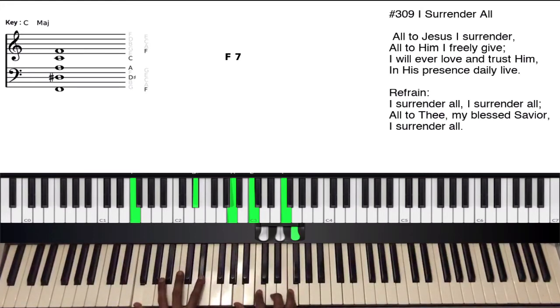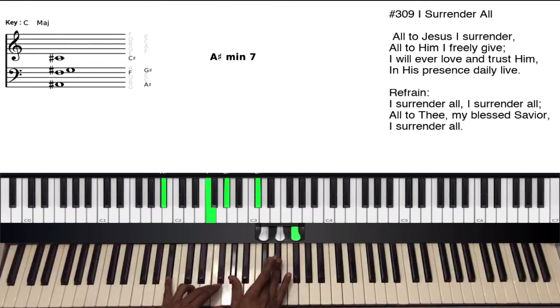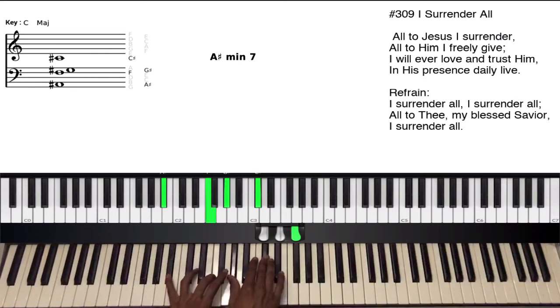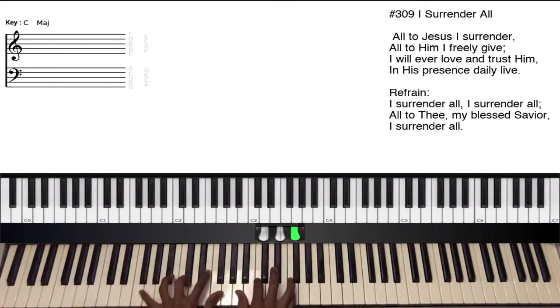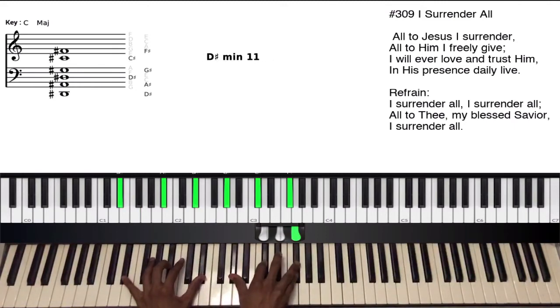Surrender. Okay, so this is an F dominant chord. Okay, F, E flat, A, C, and F. To the B flat minor chord. So this is a B flat minor 7, E flat minor 7, sorry.